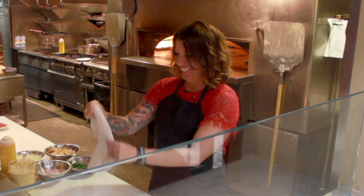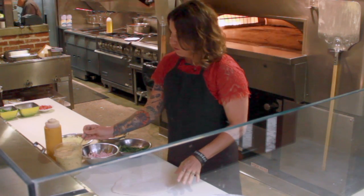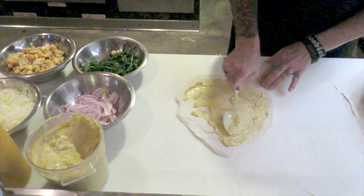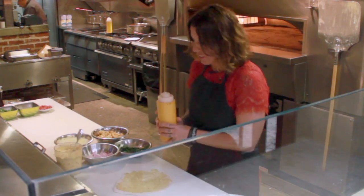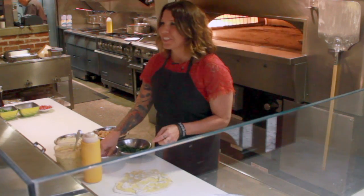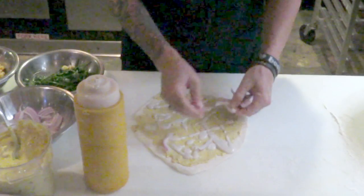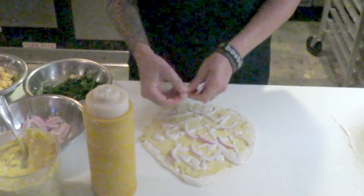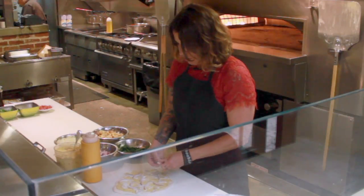Walk me through this pizza. How do you make it? All right, so the first thing we're gonna go right on here is the curry. And just spread it on there. Okie doke. This is the vegan cashew cheese. Carefully get it sprinkled on there. Next, we're gonna have a little onions on the pizza. I love onions. So it's like a pizza, right? There's no rules. You can just get creative, do what you want, add in some of your own ingredients.